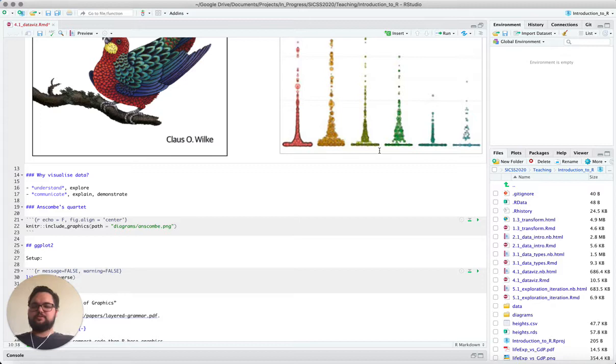So we can think of, at a very high level, any data visualization as basically a tool for communication, communicating between the data and you, the analyst. When you're trying to understand your data, it's a useful tool there, but also as a tool for communication between you, an analyst, and some sort of audience, whether that's a scientific audience or a popular audience or whatever that audience might be. It's a tool for you to communicate the nature of your data or the results of your analysis and things like that.